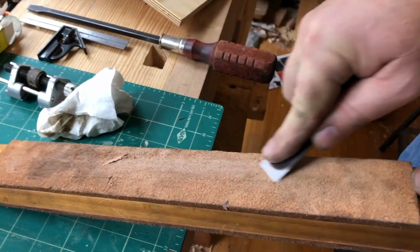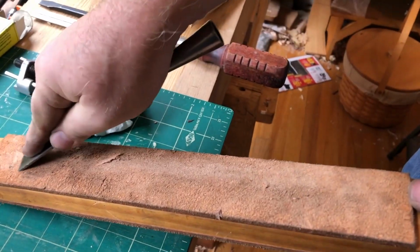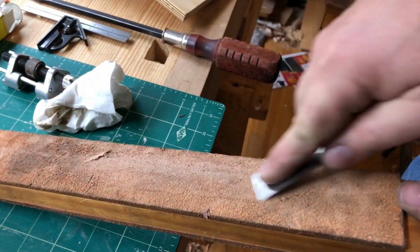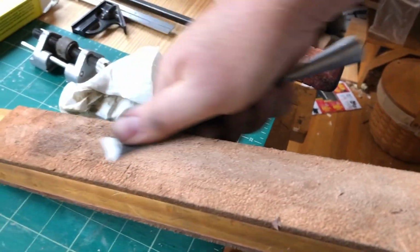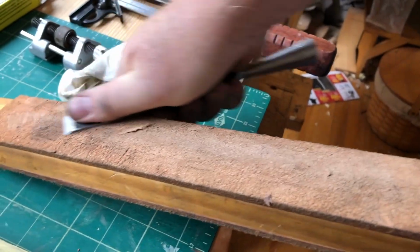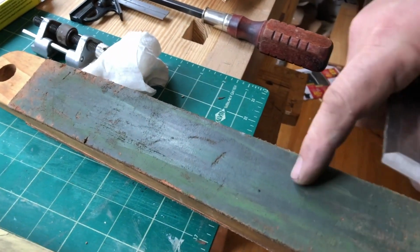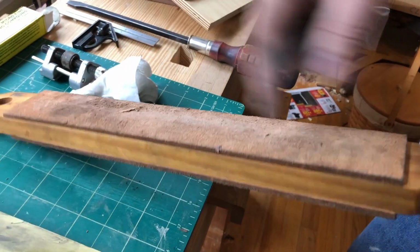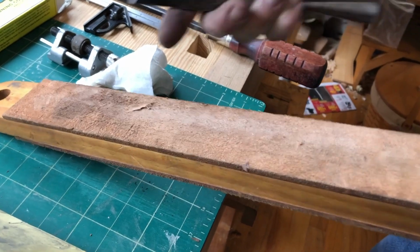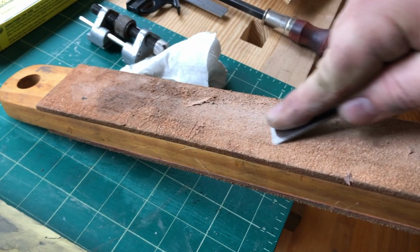Okay, so this is just basically wiping off the polishing compound, but it's a little bit abrasive, just think of it as a finer grit. What is it, leather? Yep, leather on both sides. It's the rough side of the leather, so I use the rough side on both sides, but some people say for honing you want the skin side, but I don't think it's mattered to me.